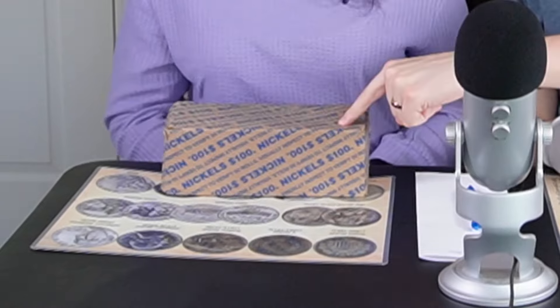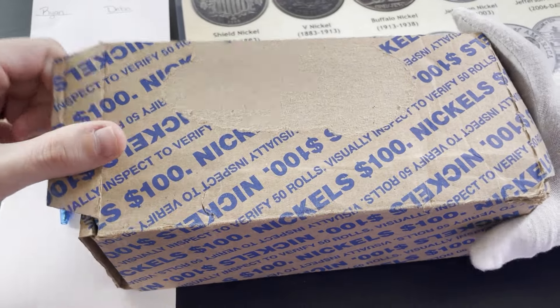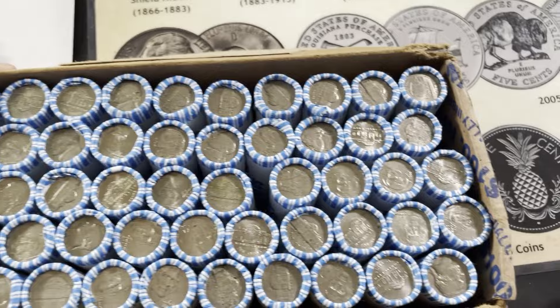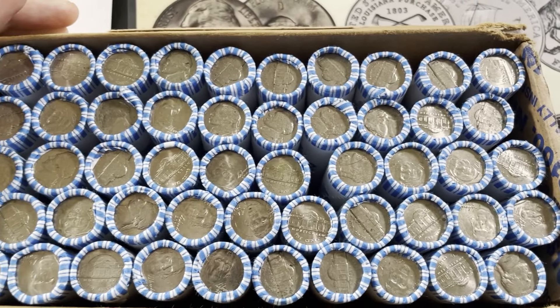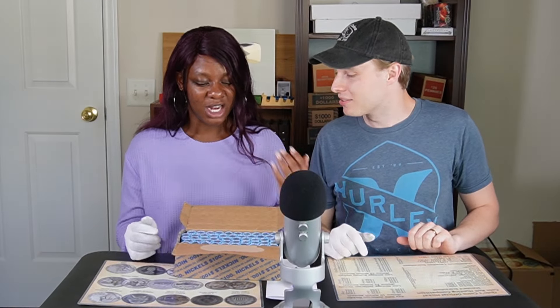Today I'm joined by my wife Debbo and we're gonna be hunting through this $100 box of nickels to see who can find the coolest and rarest coins. Whoever wins gets to choose where we eat this weekend, and the loser has to pay for the meal. Here's our $100 box of nickels — it's a little different, you can see all the rolls showing on the ends. There's some older-looking stuff. We're going in blind to find old coins, rare coins, anything interesting that'll show up for points on our score sheet.